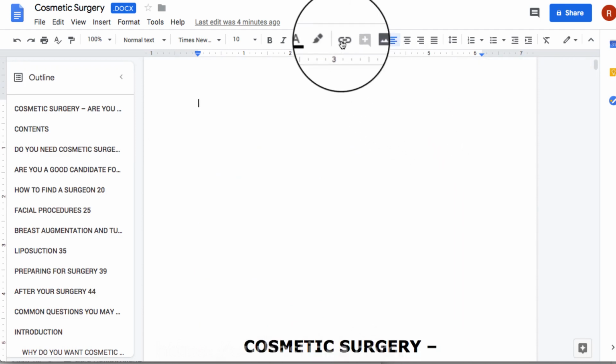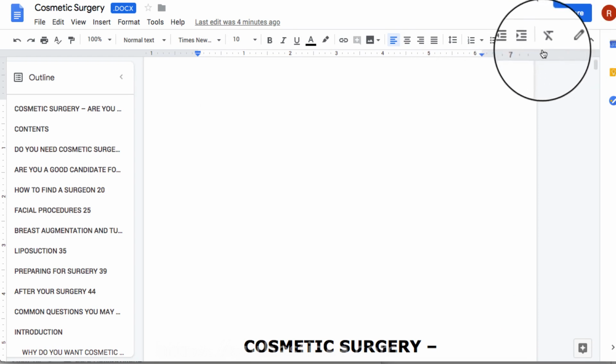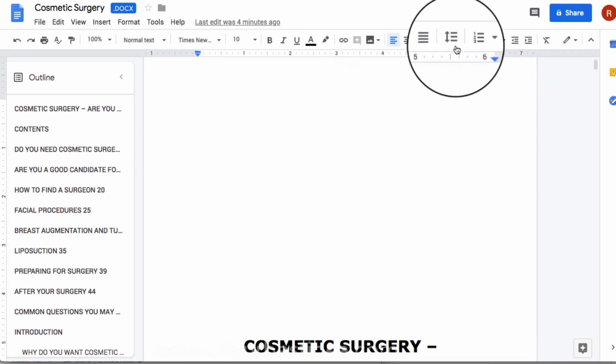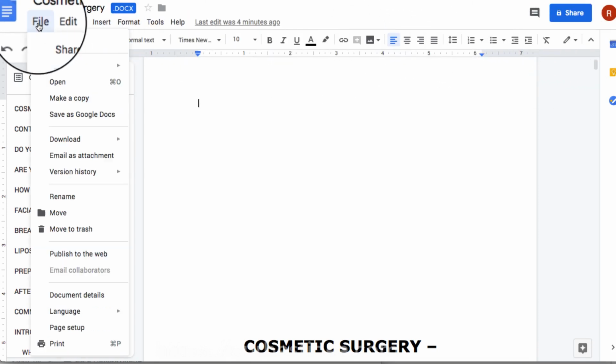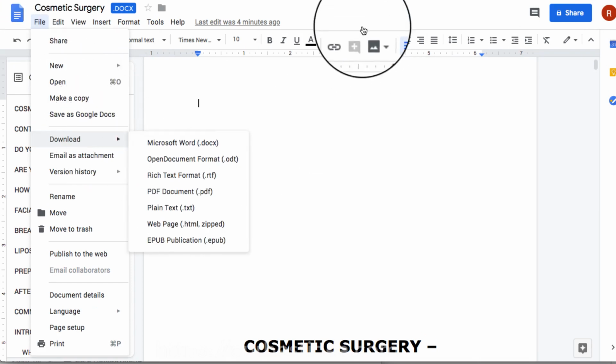Okay, so we can add our links through in here. We can add some media stuff in here, I believe. So let's get that going. And then when we're finished, we can say download it as a PDF, which is cool, right?